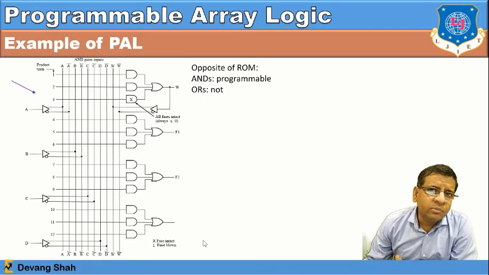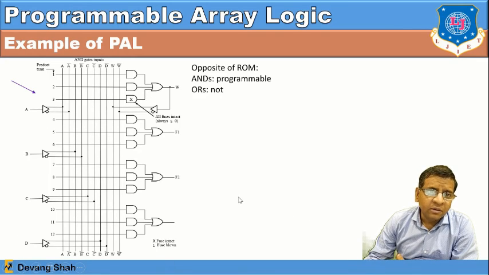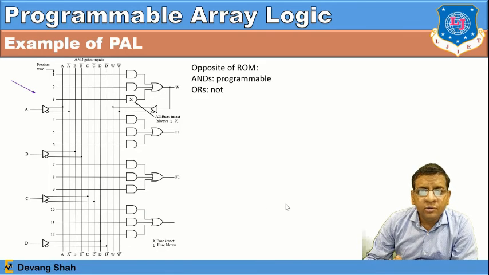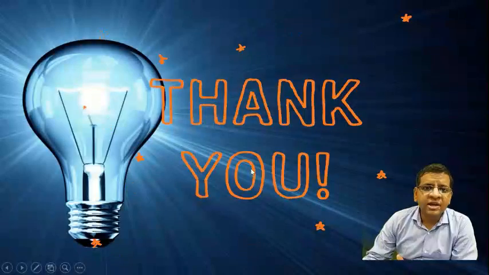So what I'm trying to say is that, let's say, you have 10 boolean functions from f1 to f10, and you can categorize them. You can take the common min terms, you can take the complement of min terms, and you can use those kinds of programmable techniques to make this PAL and PLA, right? Based on that, ultimately you are definitely going to reduce the logic gates, and within one chip you can have more implementations of boolean functions, right? So this is the design of PLA and PAL, right?